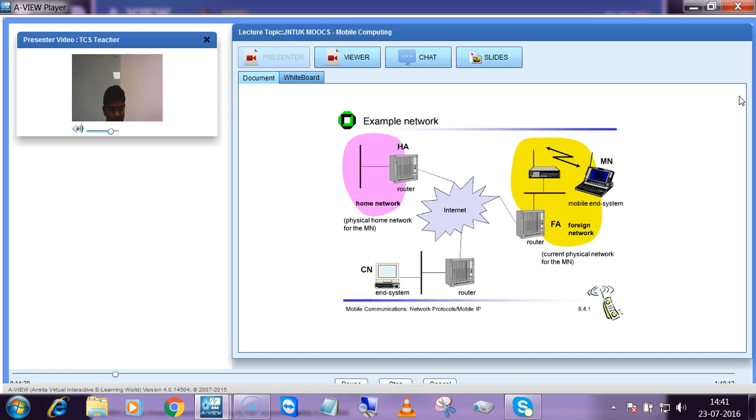Through these tunnels, by encapsulating the packets at the home agent, we are delivering to the foreign agent through tunnels. And at the foreign agent, at the receiver point, it decapsulates the packet and tries to read the packet. Once it understood the packet, it will again encapsulate the packet to tunnel to the mobile node. Finally, at the mobile node, it will decapsulate the packet and is able to identify the packet.